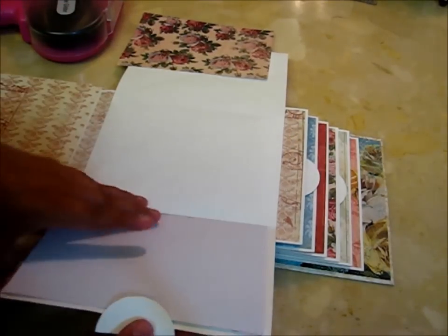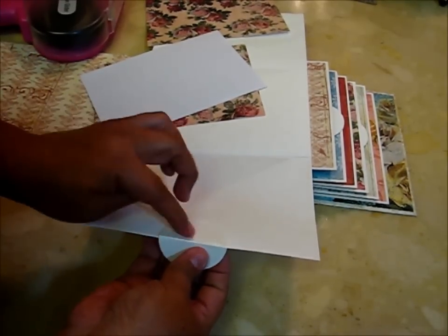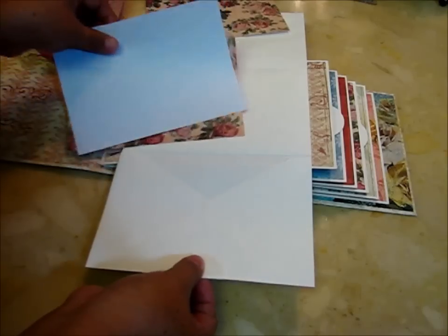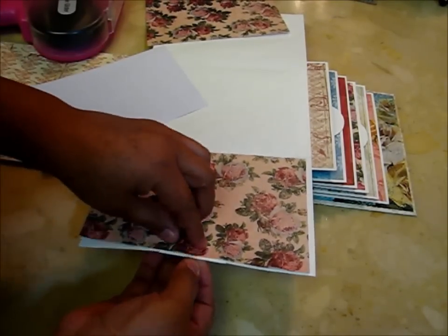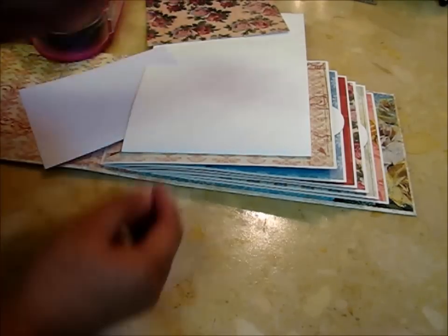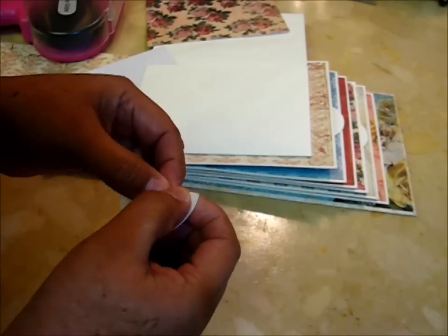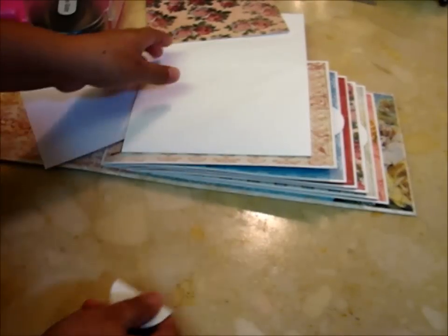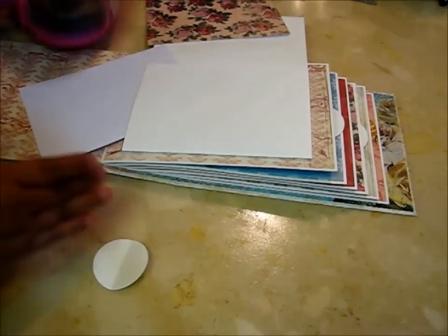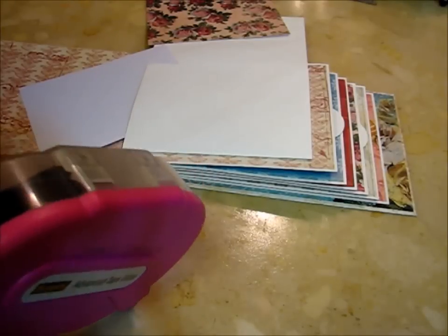So we need to do that before we glue the papers. So we glue this one here, and then we glue this paper on top, so you don't see anything, and it will close fine, because this one is very thin. If you put something like ribbon or other kind of tabs, it's going to be kind of bumpy or thick, and it's not going to close. So that's why I chose that. I'm going to do it right now so you can see how.